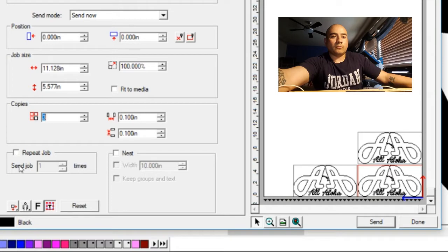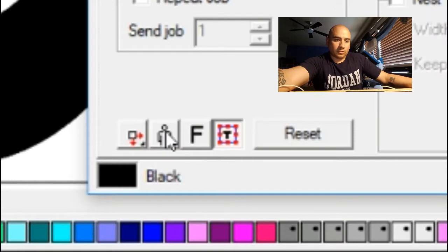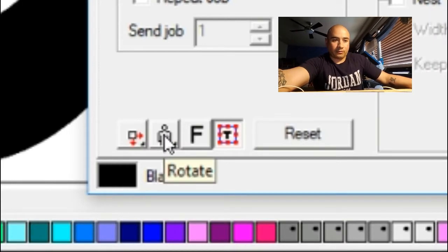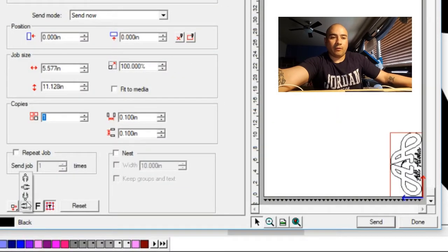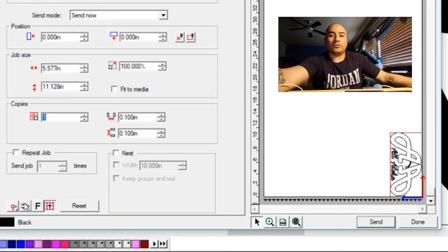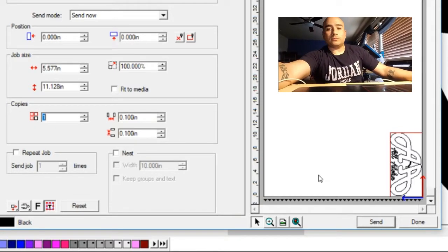What you want to do with this is hit this little icon that says rotate. You hit this and then you could rotate it that way, that way, or that way. So we're going to do it like this. So now our vinyl roll is going to be over 48 inches, or say you buy the standard ones you buy at Hobby Lobby or whatever, you buy the 3-foot one. So right here, now you're using 10 inches. So let's go 2 more shirts.